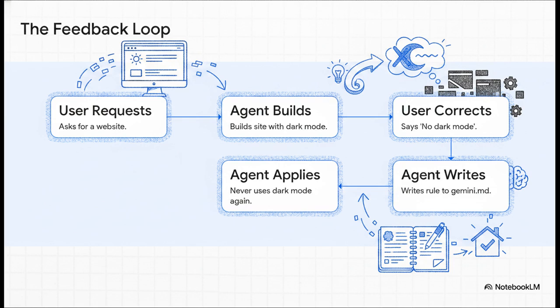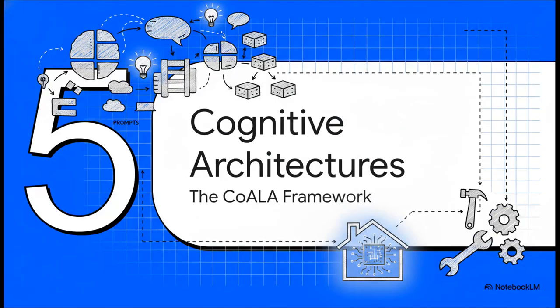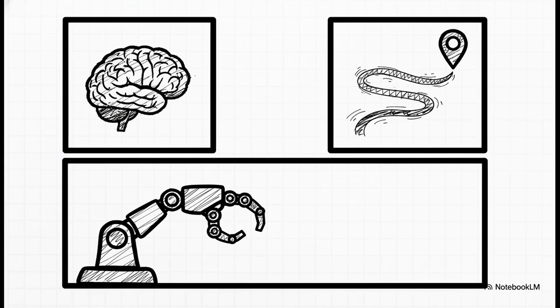So next week, when you start a completely fresh, brand new session, it reads that updated file first. Your preferences accumulate day by day, and the agent becomes highly, highly tailored to you. Which leads us to Section 5, Cognitive Agent Architectures, specifically the Koala framework. Because these agents are getting incredibly complex, researchers realized we need a unified blueprint to organize all this. Enter Koala, or Cognitive Architectures for Language Agents.